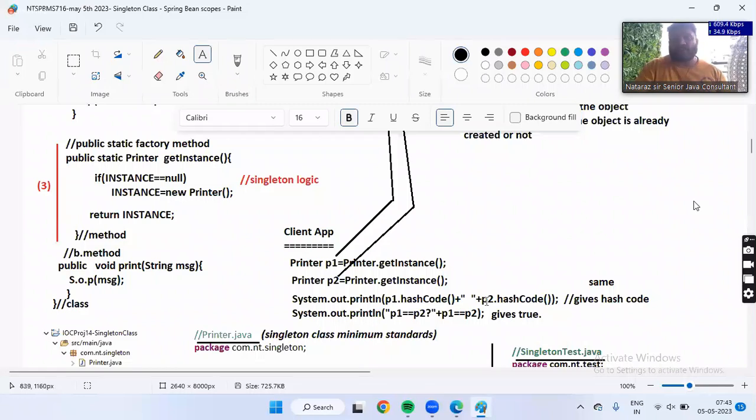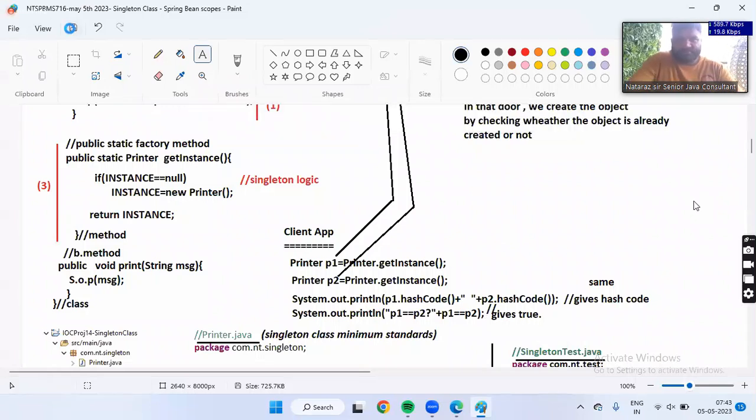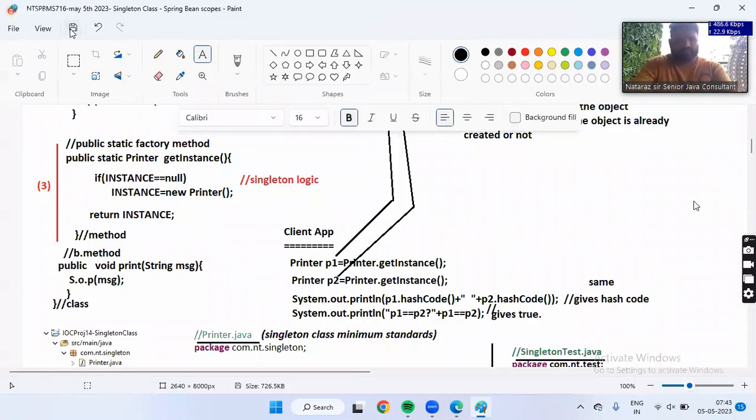I want to check whether both references are pointing to the same object or not. That gives me true, guys.